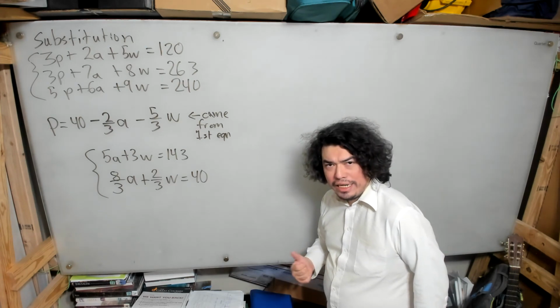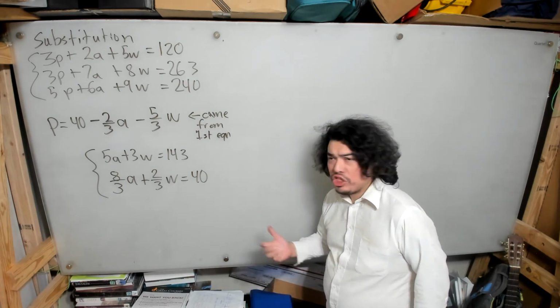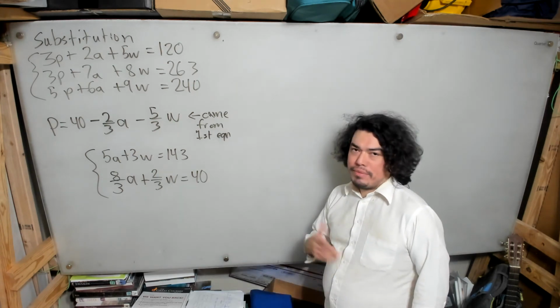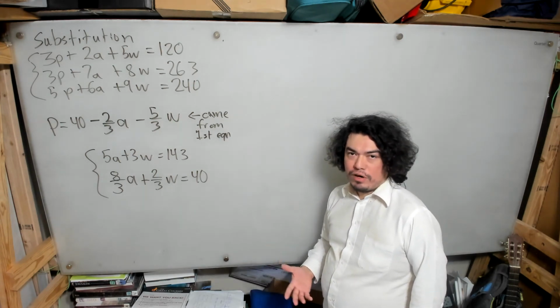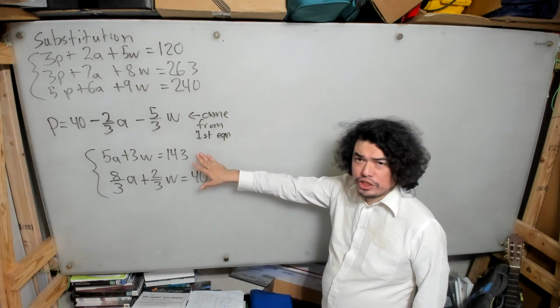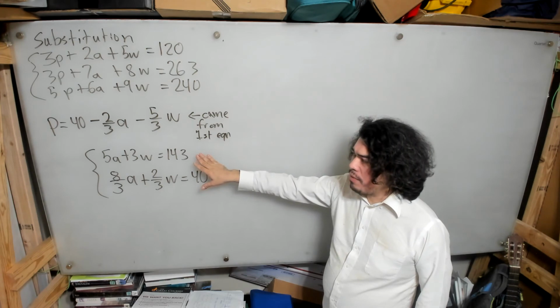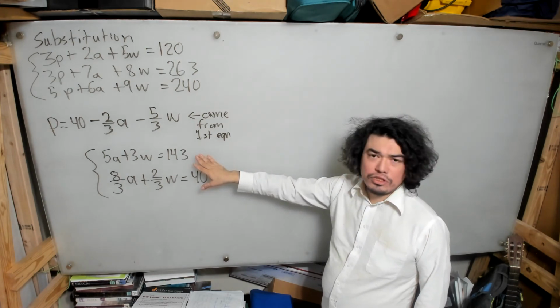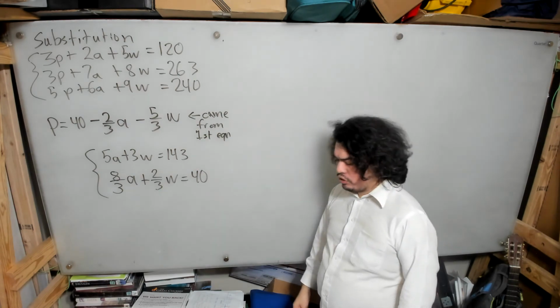Here it's not entirely clear which equation is simpler to solve and for what variable, but it doesn't matter because ultimately we have to solve for one of the variables. So what I'm going to do is take this first equation from our new system, and I'm going to solve it for, let's say, w. So let's do that together here.